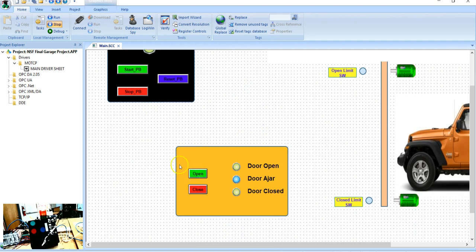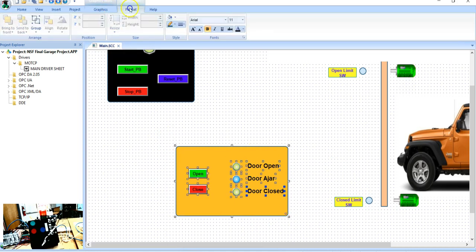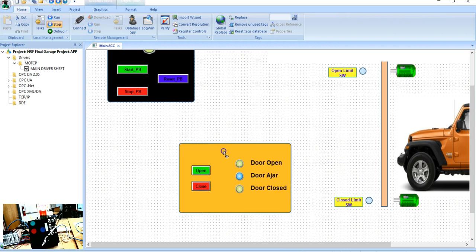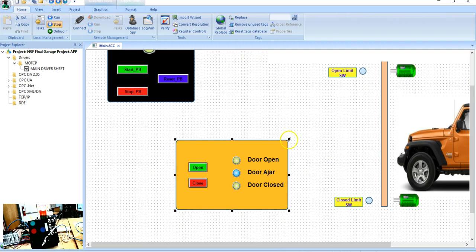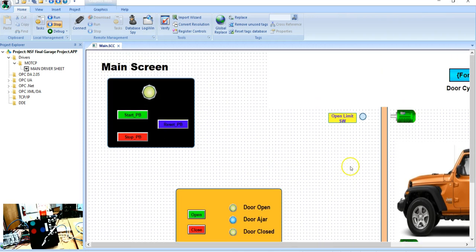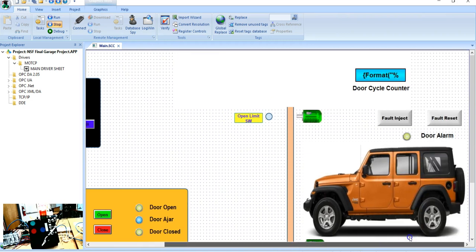But one of the things you can do is, after you have these the way you want them, you can just highlight everything, and then you can go into this again, and you can say, I want to group these. So now this is one entity, it's not separate entities. And the thing about that is, if you want to move it, you can move them as a group. You can also resize them as a group. It's really handy. And once you finally have things looking how you want, you should group them to run them around.